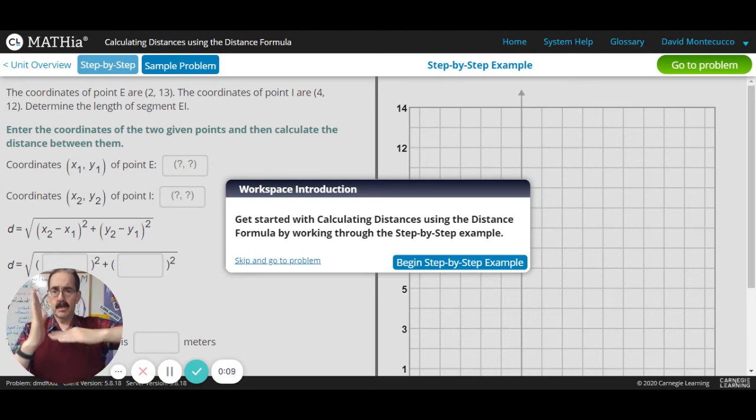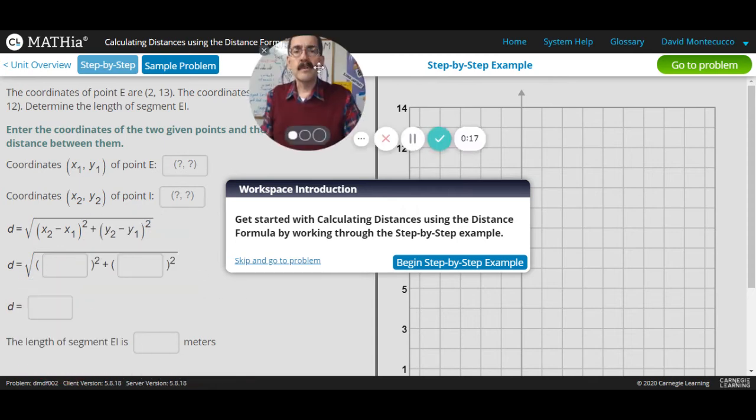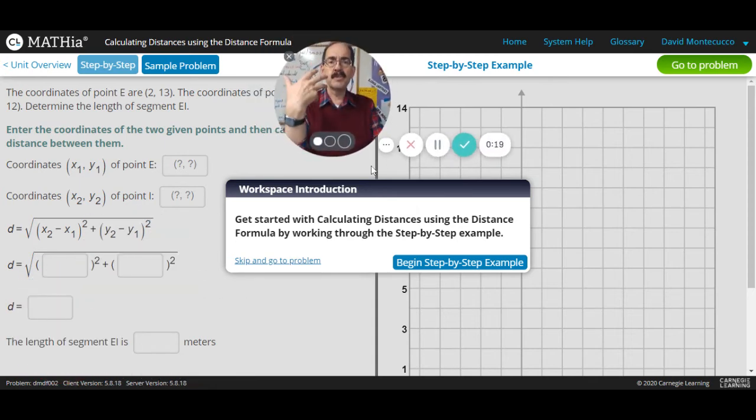In class it was just the rise and the run. The rise squared plus the run squared, took the square root, and that found our distance, okay? Now they're actually showing us high level theory where we're using letters instead of counting on the graph. So let's get started, okay?